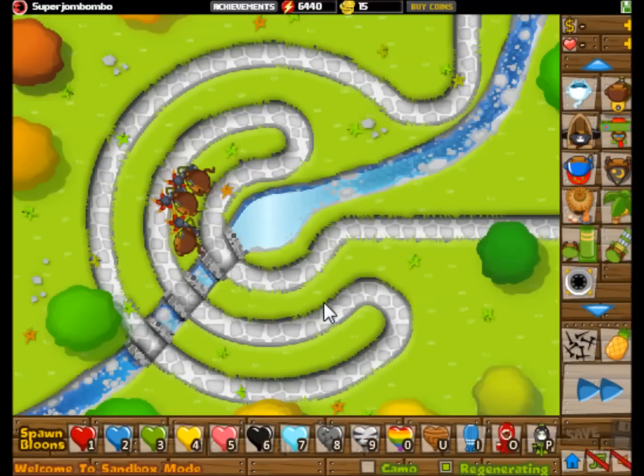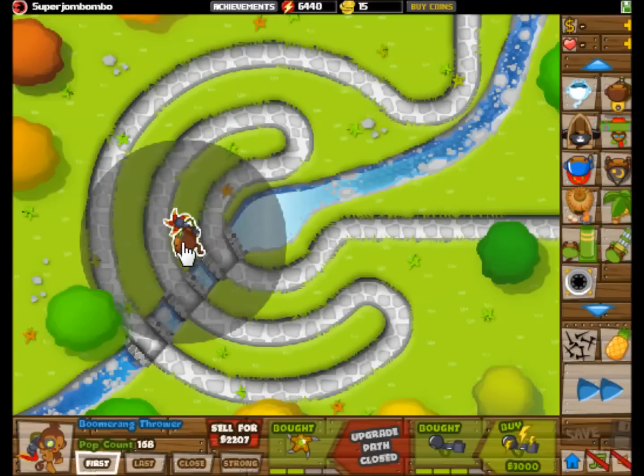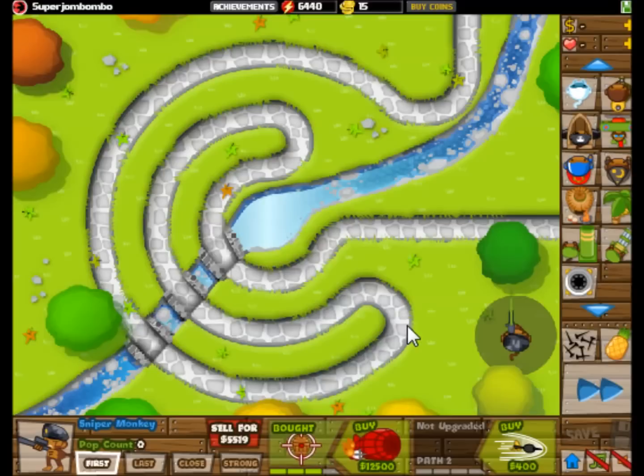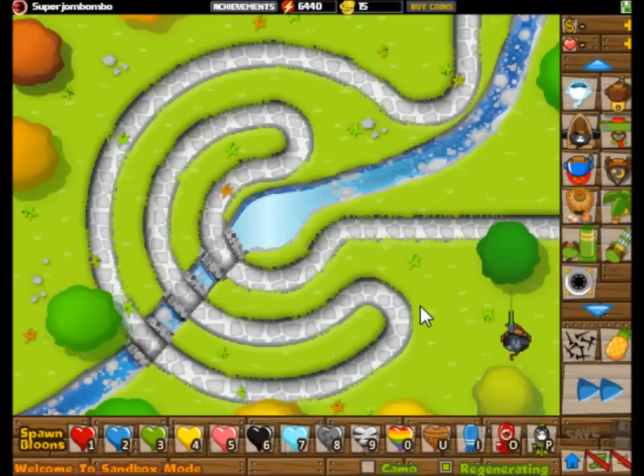The next one is kind of silly, and I don't see it being used very often, if at all, but just watch this really quick. It's kind of just cool to think about. Okay, we got a 3-0 sniper. Let's make it a 3-1. We got a 3-1 sniper.